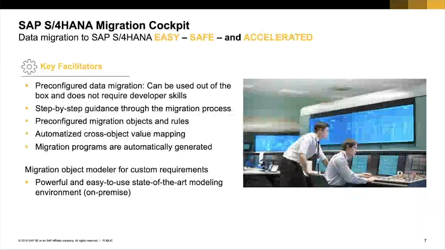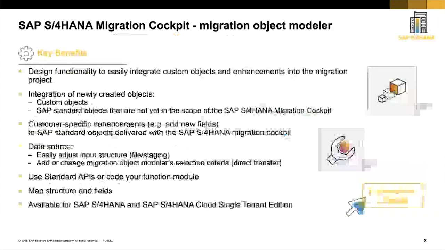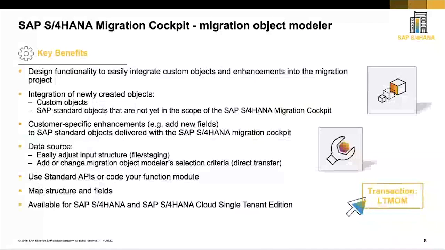And yes, we do understand that you as a customer will have a lot of custom developments in your system, which may be unique to each customer, and you need some means of catering to these Z developments as well. For that, we provide something called the migration object modeler. Let's go to the next slide. So this is what you have for catering to your Z developments: the migration object modeler.